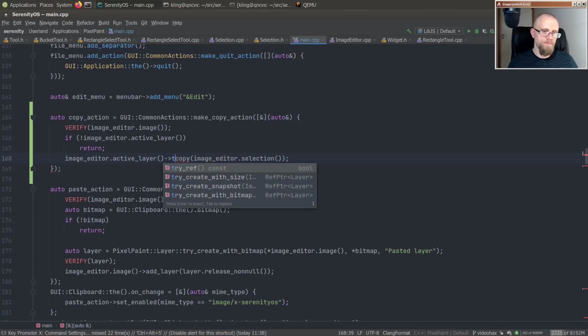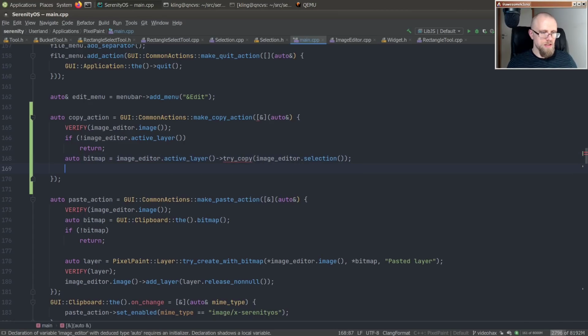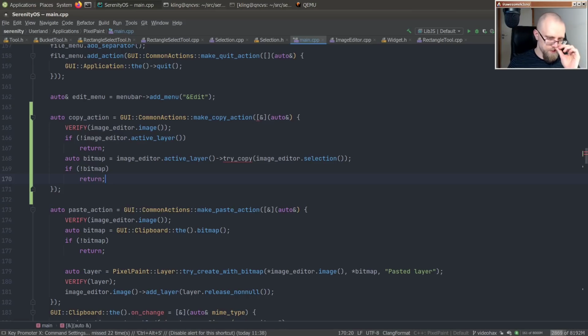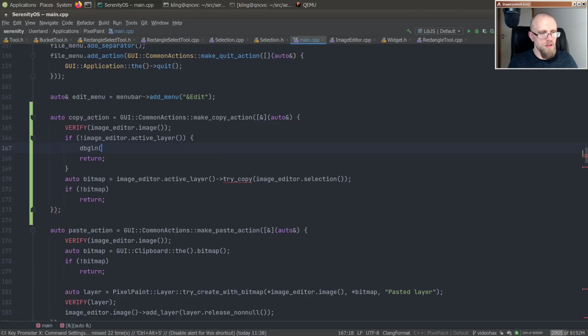Try copy. Yeah, that's what we'll do. Auto bitmap is that. If bitmap, well, then we couldn't copy, sure. Okay, and then let's do some debug logging here just to be clear. Cannot copy with no active layer selected.